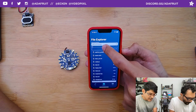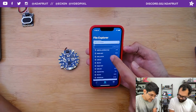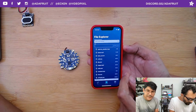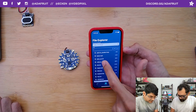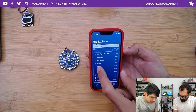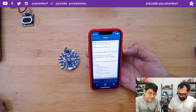So this is the peripheral, the board. The CIRCUITPY drive shows up as a unique identifier up there. And then these are all the files that are on board right now. So you have an MP3 file, you have your code.py file. Let's say you have multiple code.py files and you want to rename them. This is the latest thing. You can do this and rename the code if you wanted to swap out your demo code. So that's really helpful. And then if you wanted to edit it, what do you click on? Just tap right on it. The other option is to move it to a different directory.